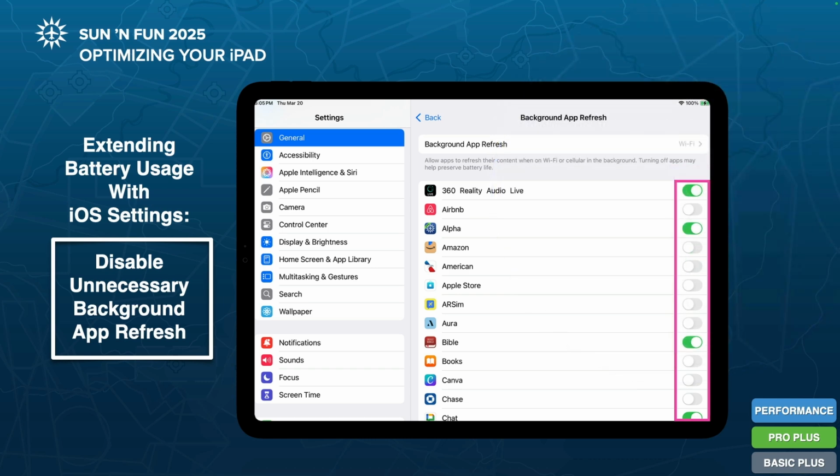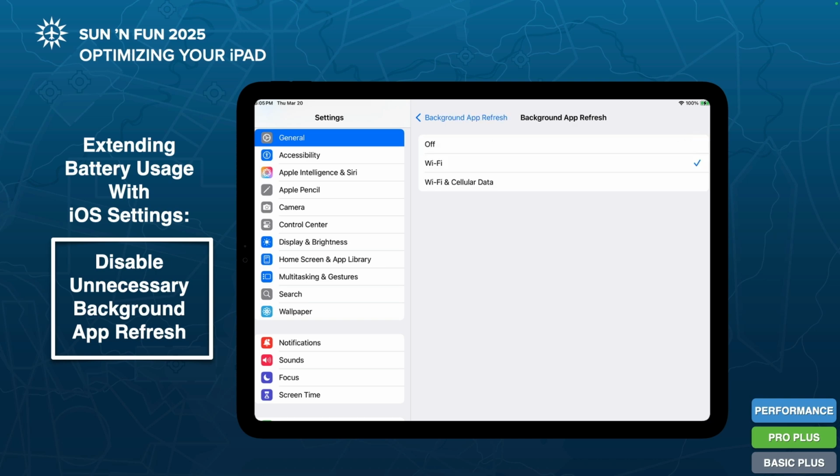So you can see I've got certain things toggled on and off, but I'm going to go in and say, you know what, just turn that off, okay? And maybe this is something you do before you go fly. Or maybe you do it all the time so that you can be in control of updating your apps. That's totally up to you, but this is where you go do that.